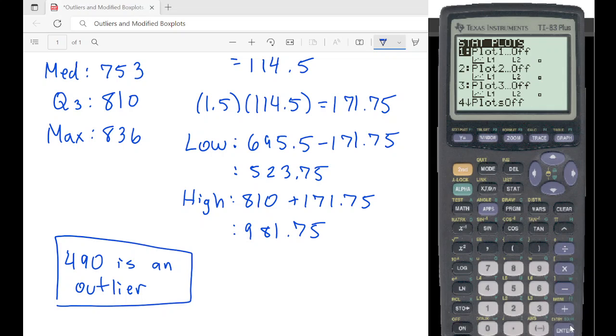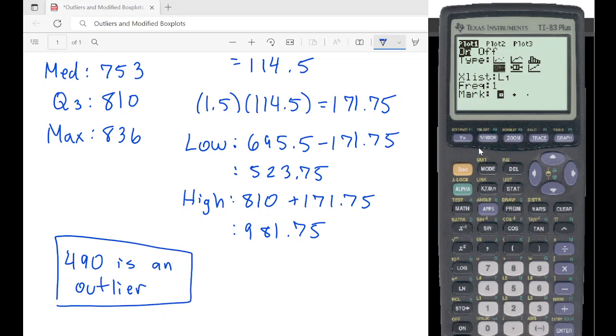We want to turn the plot on, and then look for the type. We want the box plot with little dots, because that signifies the modified one. We scroll right until we get to it, hit enter, and then we can mark it however we want.